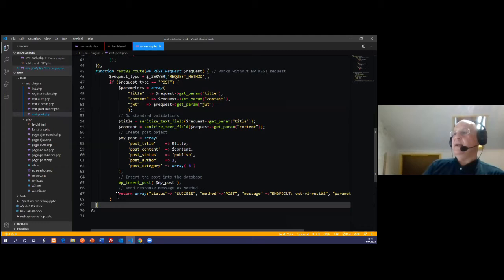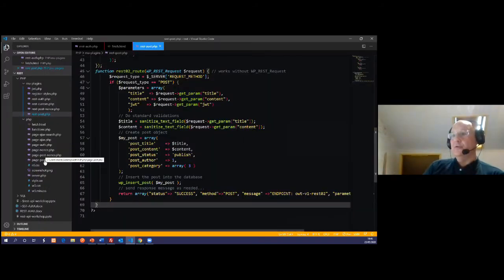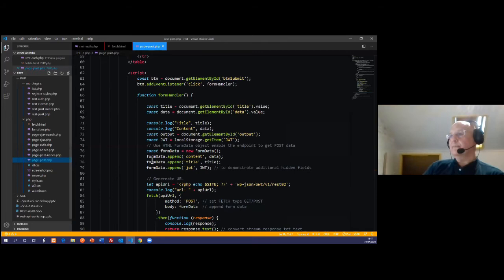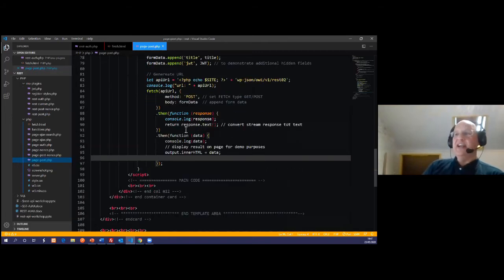And I can send back any sort of message I want, so that on the client side, when I get it, based on this, I can now do, if we go into page.post, when it comes back, I could look at the text and say, if it says failure, do something. But that's the wiring between a post request and a REST endpoint in REST-post.